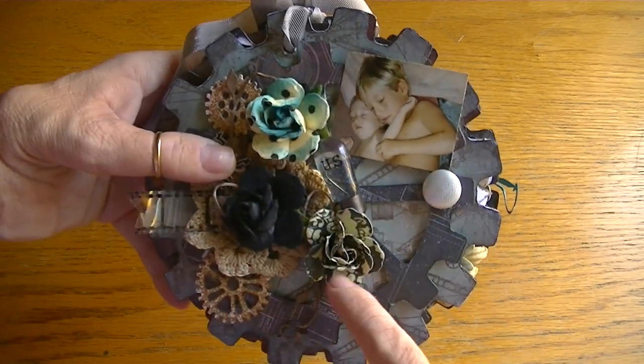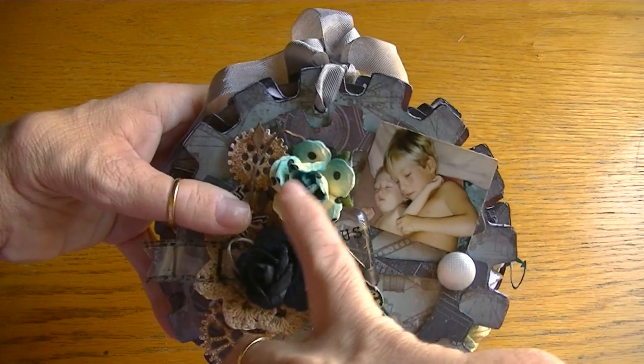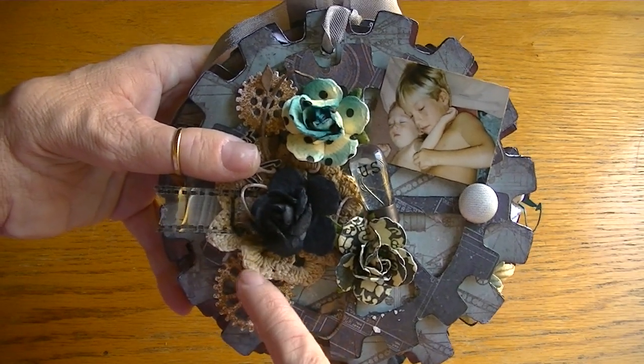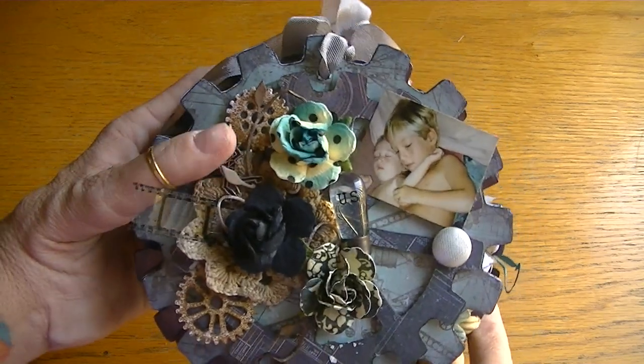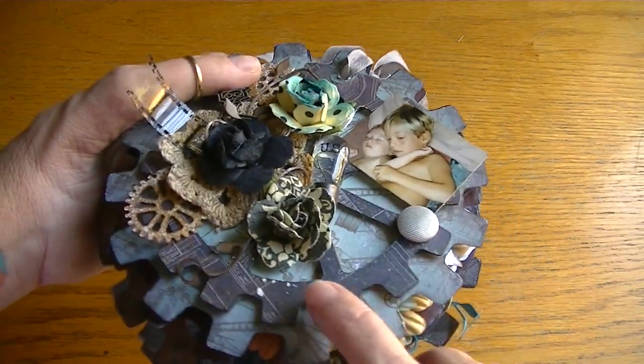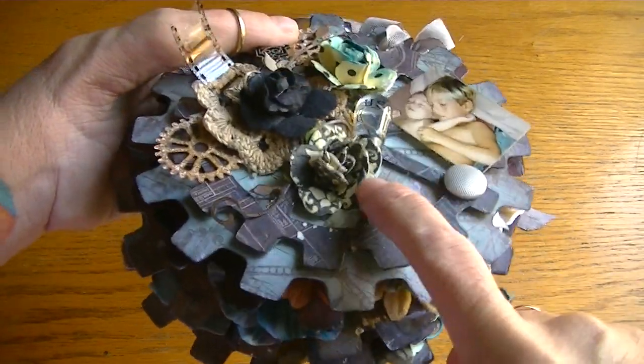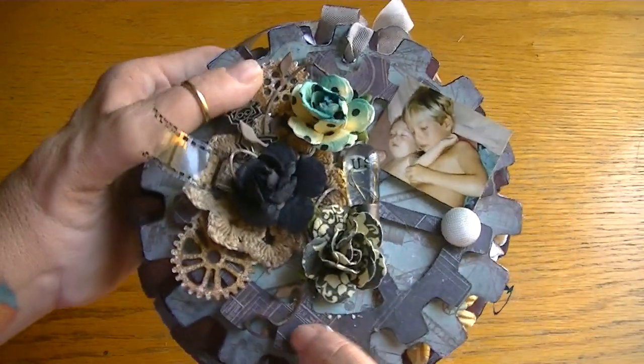So the flowers that I used, these flowers here are from the $2 spot at Michael's. And I also used some vintage doilies that I had in my stash. So for the cover, I papered all of my gears, and then I attached this top gear with pop dots all the way around.